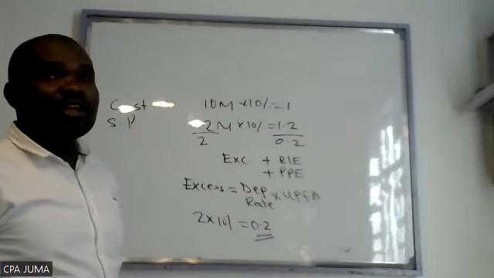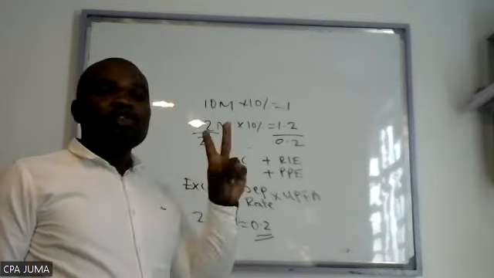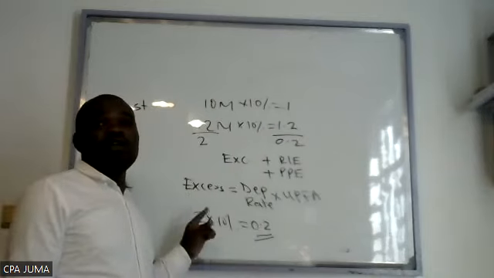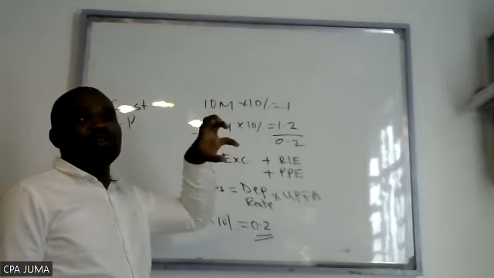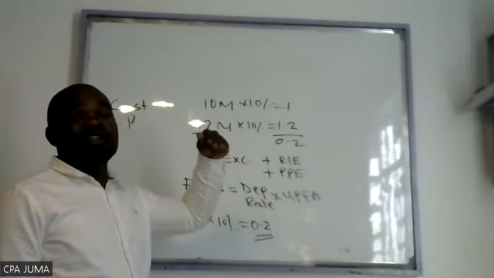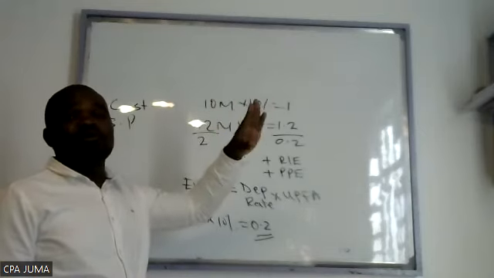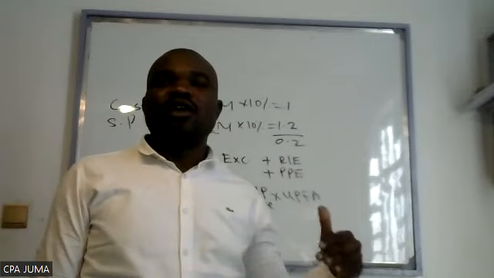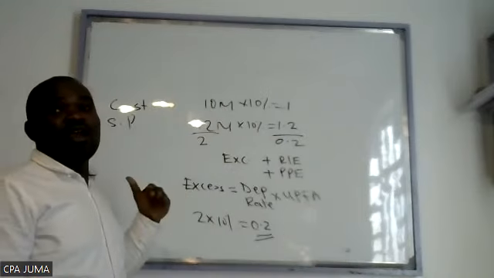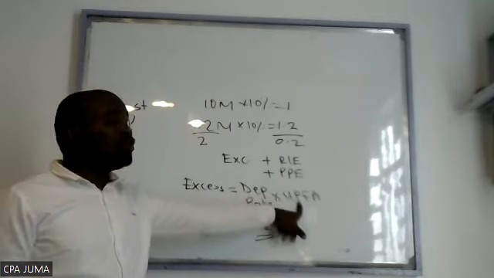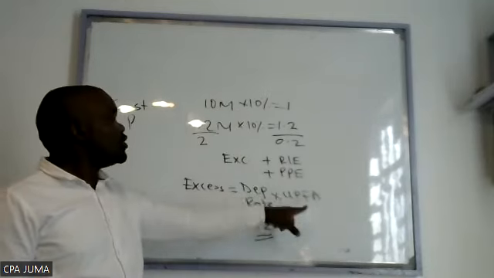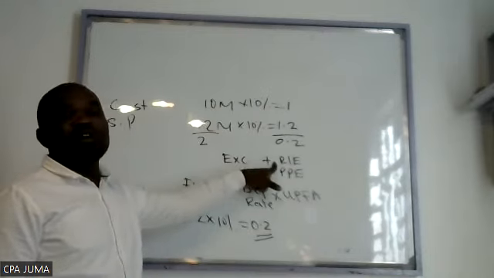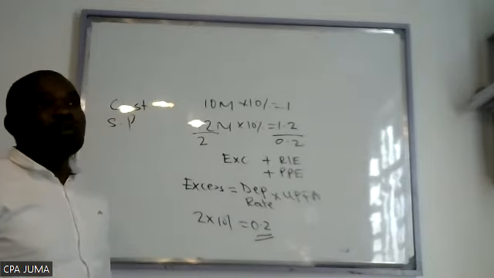So whenever you get in an exam the concept of UPFA, 2 workings must be done. Working 1 is to get UPFA, which we discussed. You get UPFA first, you subtract it because UPFA is overstating. Remove it from the asset, remove it from profit. Then the second one, you check if the asset was being depreciated. If yes, calculate that excess. So the excess will be based on the UPFA. You know UPFA is the excess amount. So take UPFA times depreciation rate, then add it back. Add it back to profit, add it back to PPE because of the understatement.